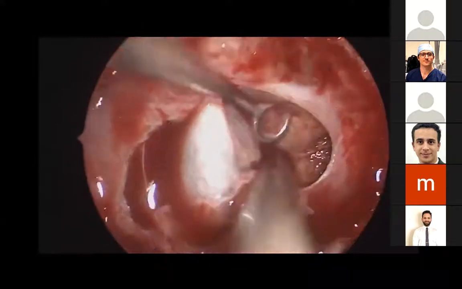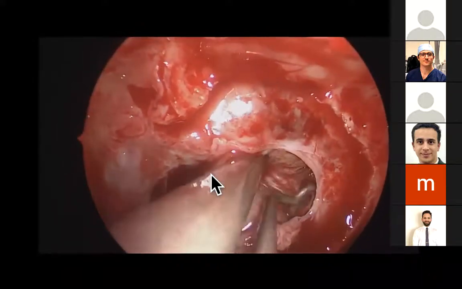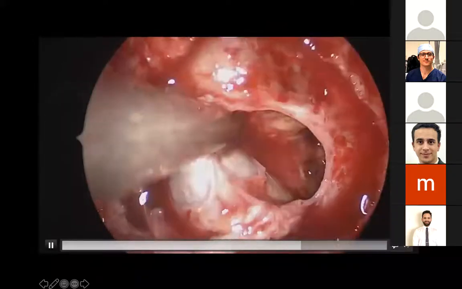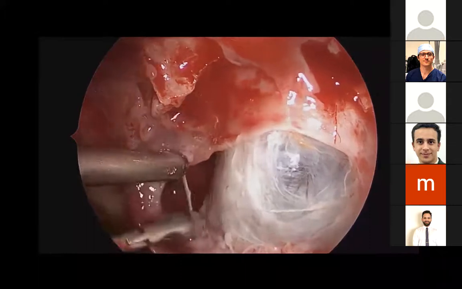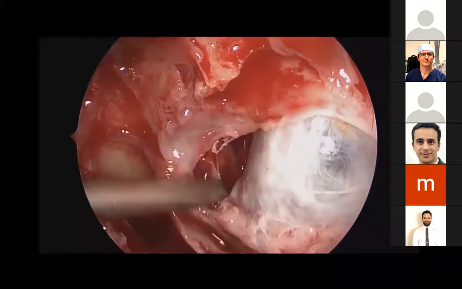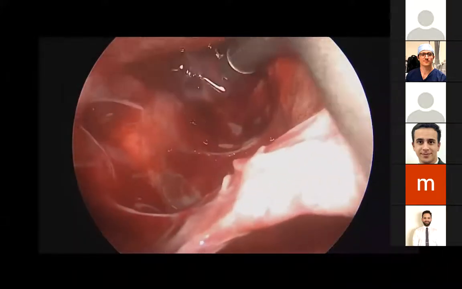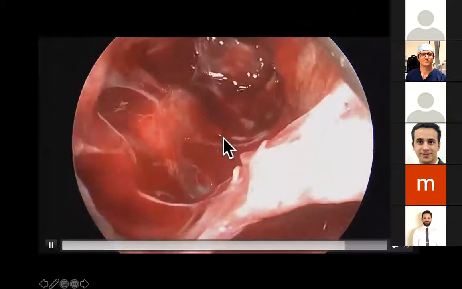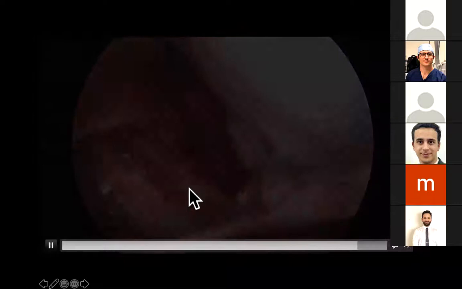So we don't want to open here because we're not going to find any tumor. We're going to find a really big CSF leak. So we went to both sides and then we resected the cavernous sinus wall. So obviously you have to be very careful with that resection. That's just removing the last bits of the visible tumor, and that's the carotid artery that can be seen right here.